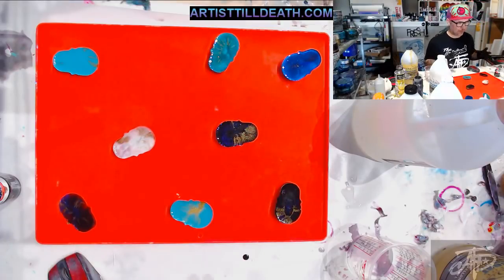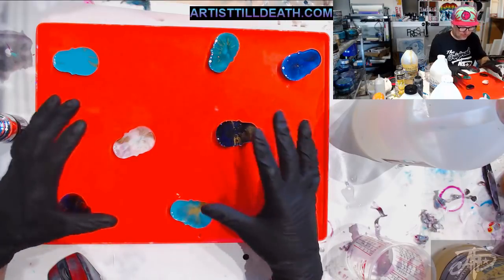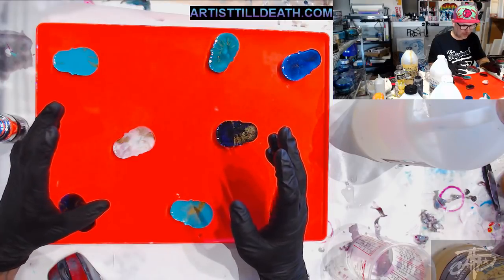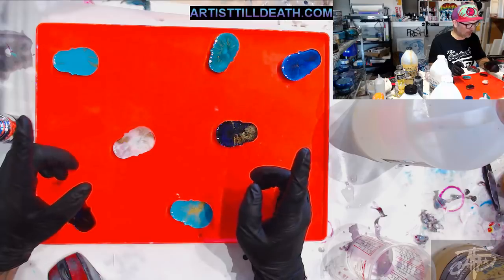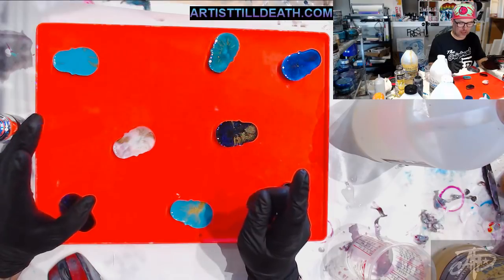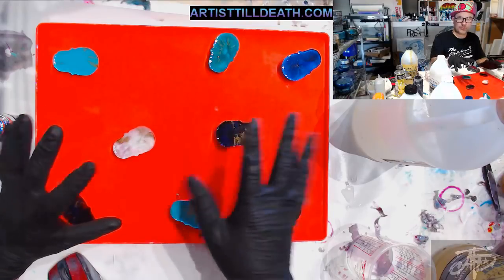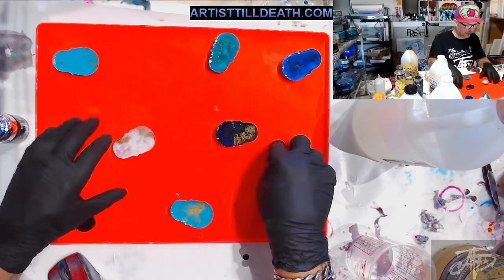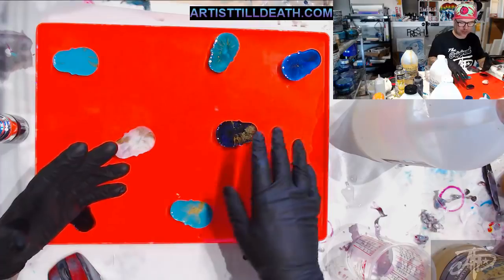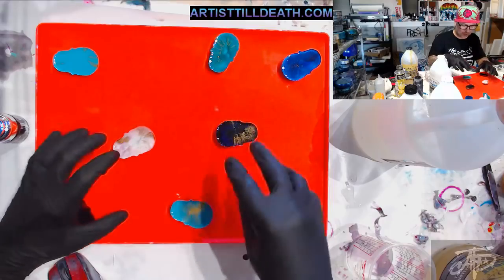We've been making these sculpture kind of things. Erica made one the other day with flower petals, and it looked really nice on top because it was sparkly and bright. But when she turned it over — because this is a matte, not glossy side — it was frosted and it looked beautiful. So I thought I'd put some skulls face down so they look frosted, like frozen.